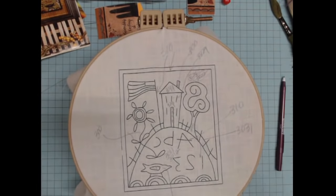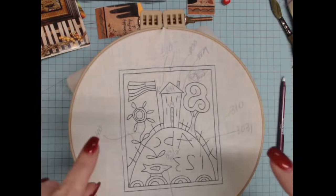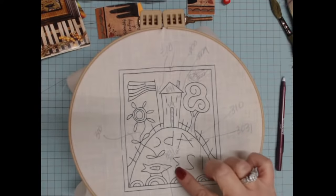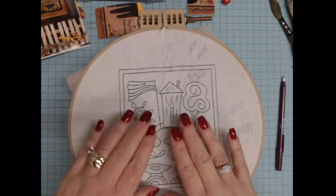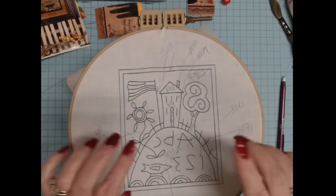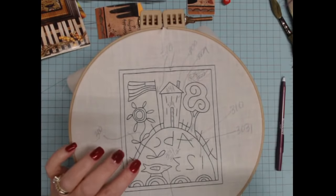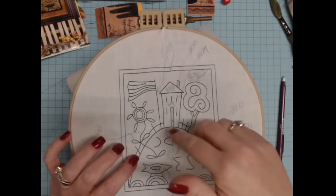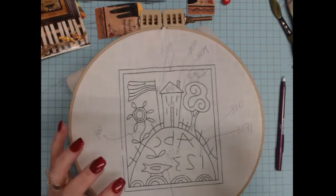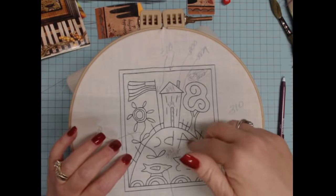All right, so when we begin to punch, the first thing that we need to fill in are all of these single letters, all the things on the inside that are a single line. That's what we fill in first, okay? That's why I chose this pattern, because it has a lot of single lines, and that's really the toughest thing in punch needle to get to look really, really good: single line things.